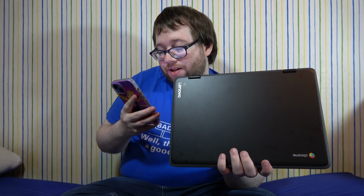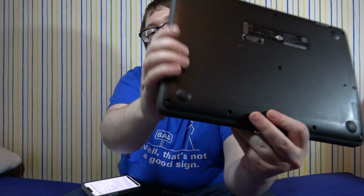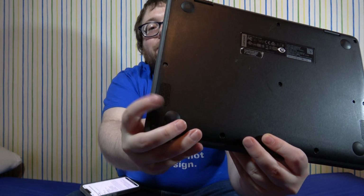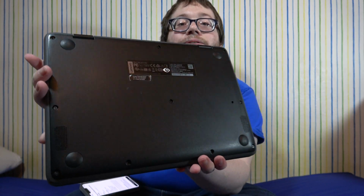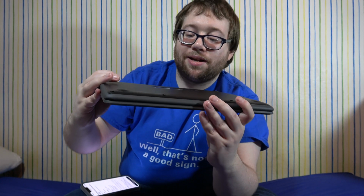It's also got 802.11 AC connectivity, 2x2. I think that's the internet thing. Got 2-watt speakers. I don't really know where the speakers are on this. I think maybe these things on the back are the speakers. They're kind of on the bottom though, so the sound is probably going to be weird with that. If you set it down, you're not going to hear that. You can probably see a little bit of the scuffs down there on this side of it too. It's obviously not brand new, but that's okay.